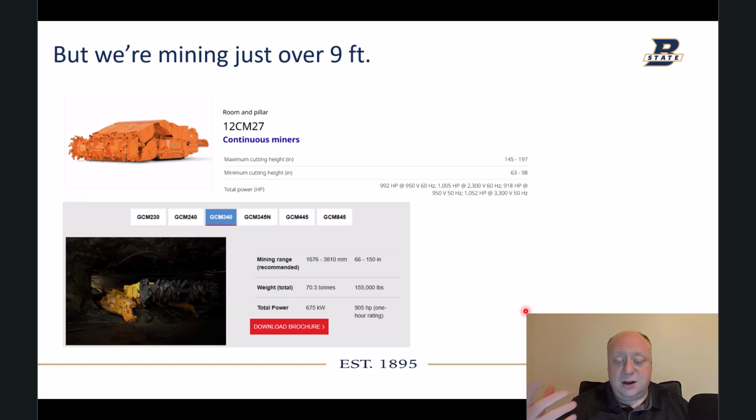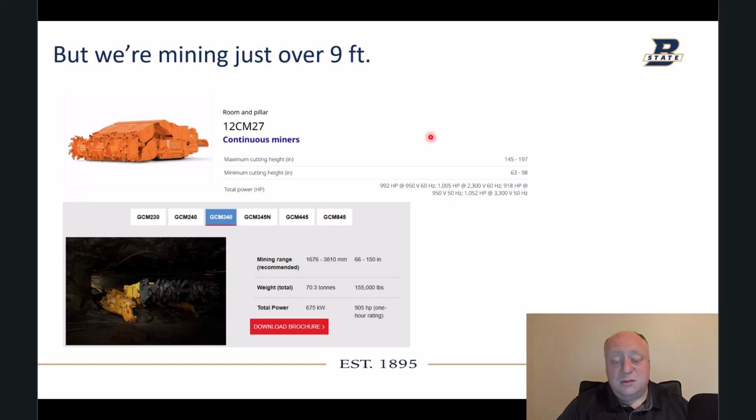Here are two examples. There are more manufacturers out there. I'm not really concerned which one you pick. But for example, in the Komatsu or Joy lineup, you can get medium to relatively thick seam 14CM units. But in this case, you're most likely going to be using a 12CM series miner.